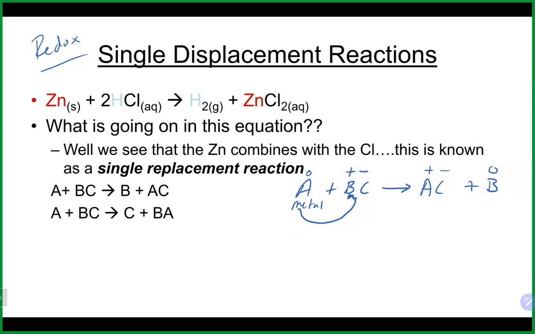You could also do this exact same reaction, again with an ionic compound, with a nonmetal. And nonmetals by themselves have no charge, but when they do gain a charge, they will become negatively charged. So when this nonmetal comes in, it's going to kick out the negative guy in there. So they kick out the same sort of charge, and that will form a new ionic compound, which will look something like this. And then the C will come out with no charge. So this is a redox reaction.